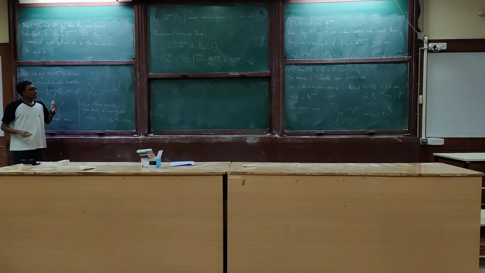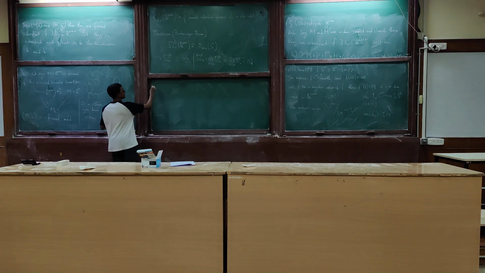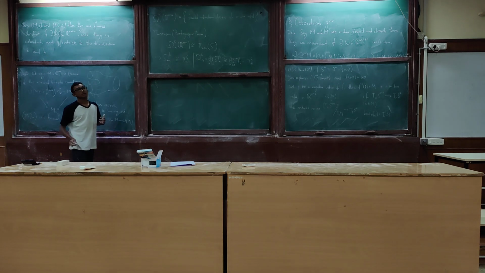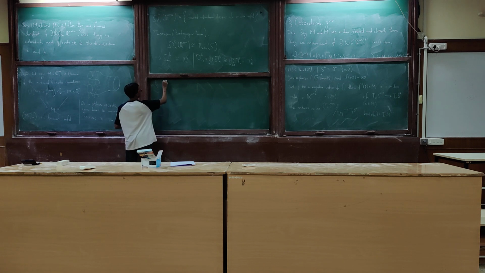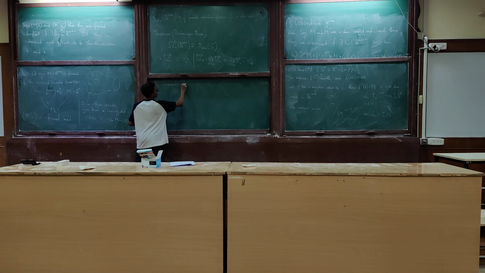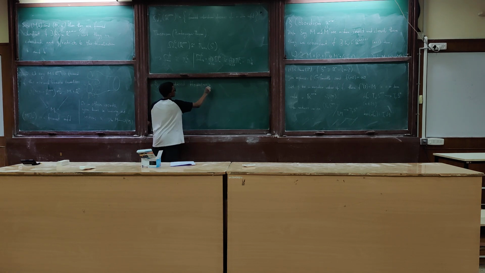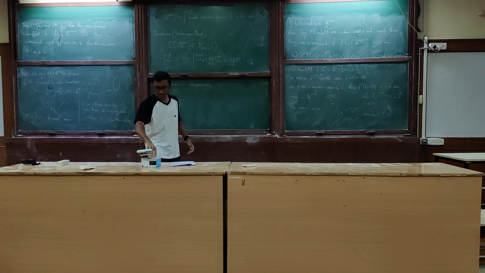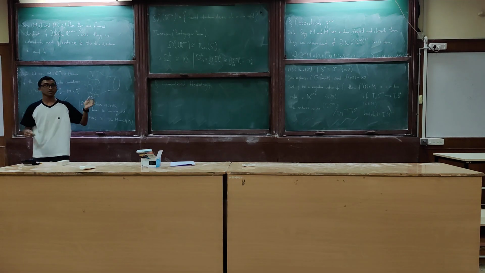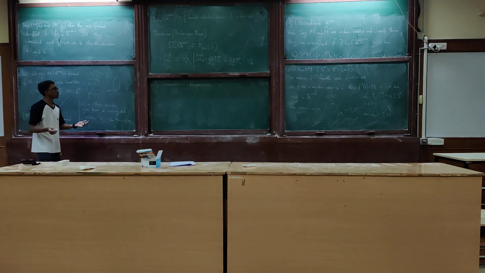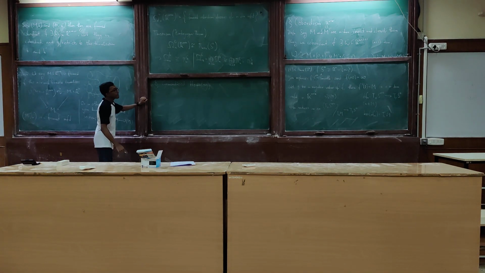So to give you the idea, let me, how much time do I have? 10 minutes? So we will talk about generalized homology. Generalized homology theories are just extraordinary homology theories, meaning that they satisfy all the axioms of a homology theory, but the dimension axiom does not hold. So you can define a homology theory as follows.